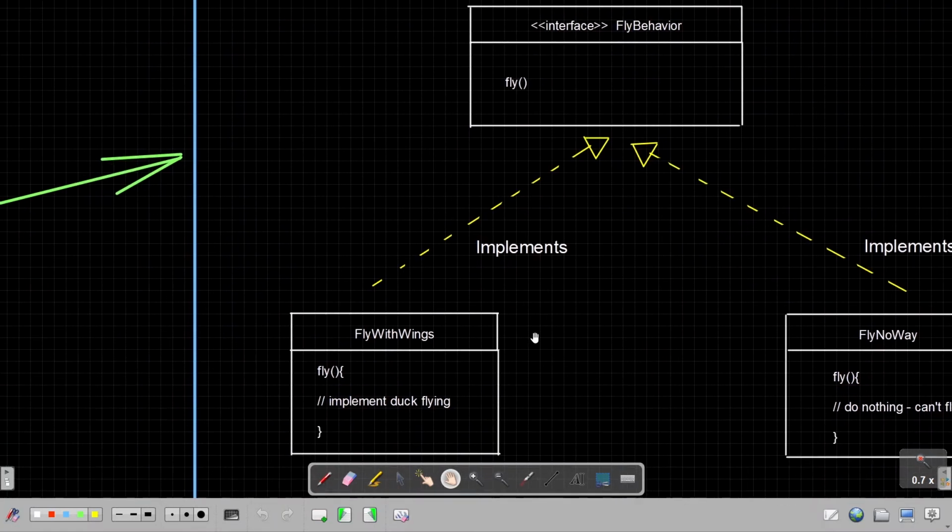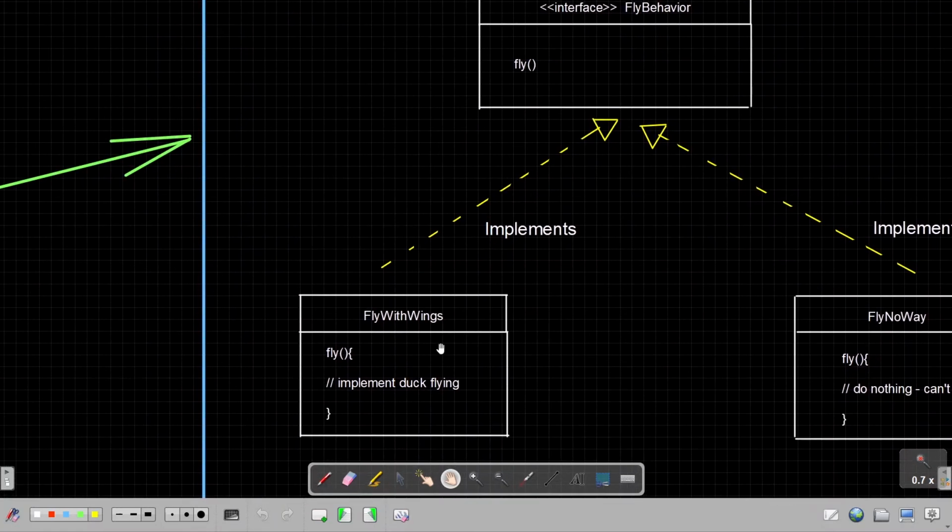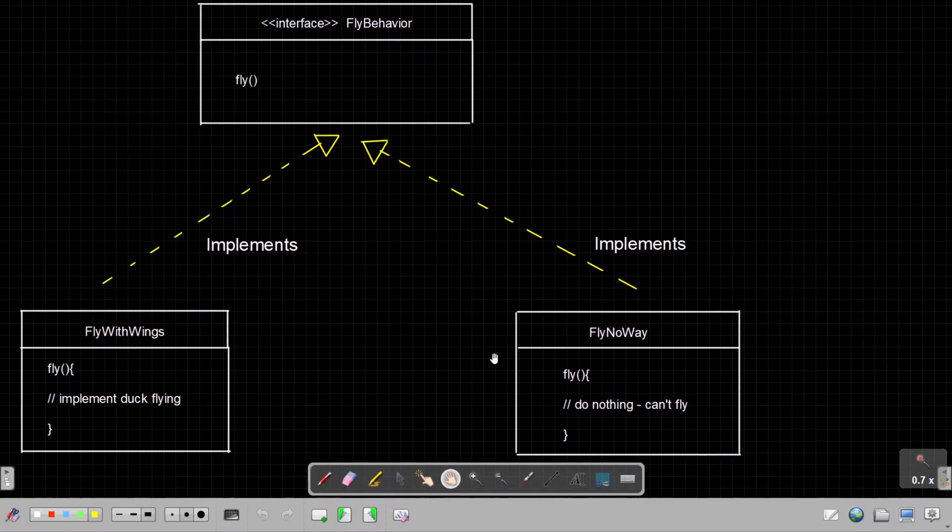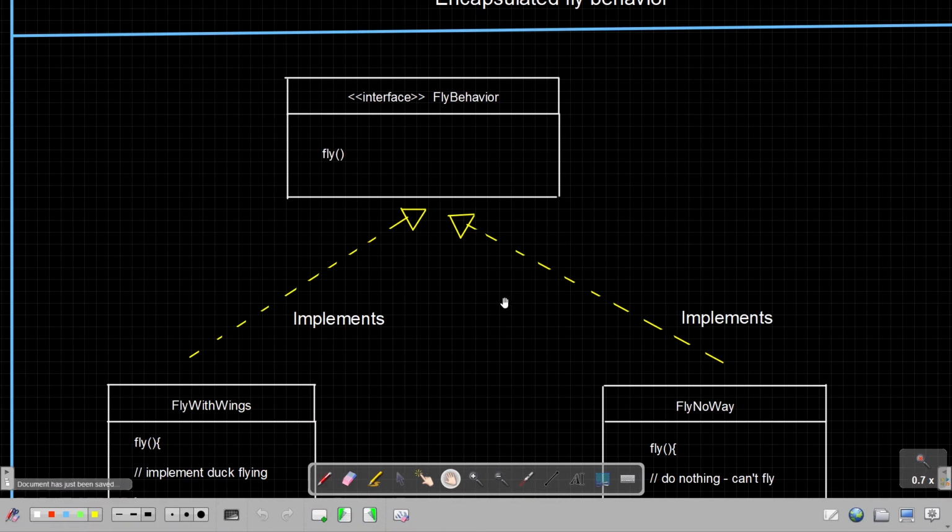Fly with wings is a concrete class which implements this interface. Its fly will have its own implementation, something like implement duck flying. Similarly, there would also be ducks which don't fly, right? So it would have their own implementation, like do nothing, can't fly. So this is the fly behavior.